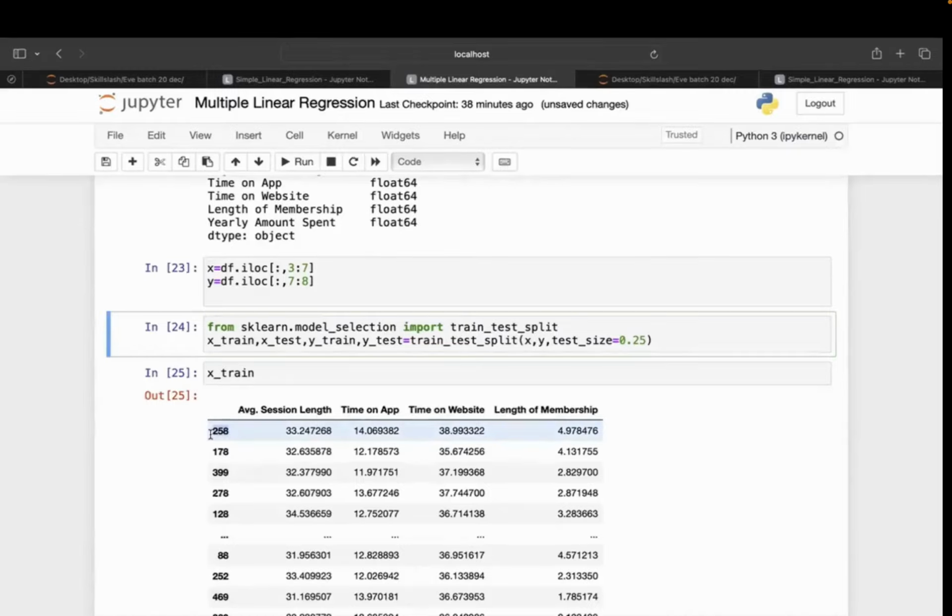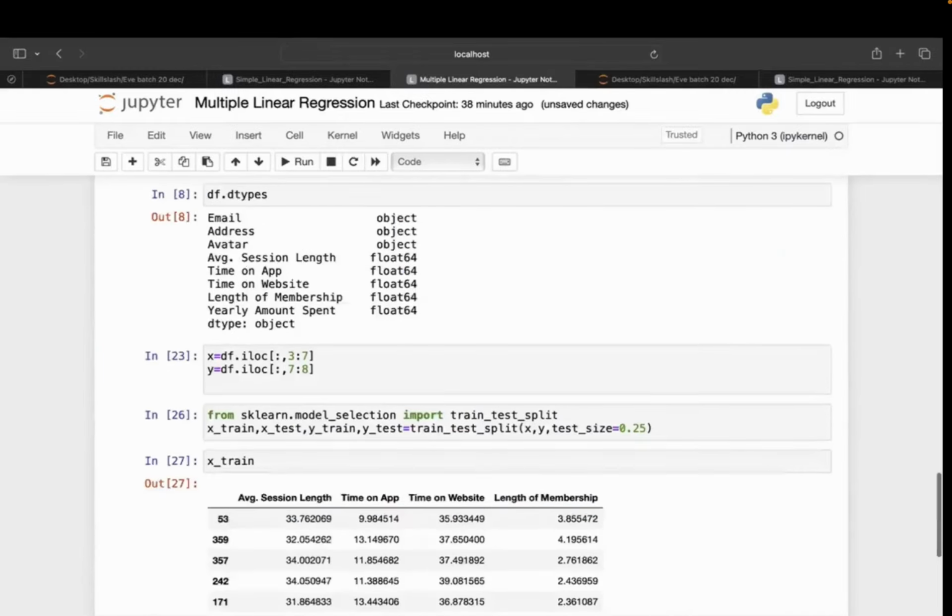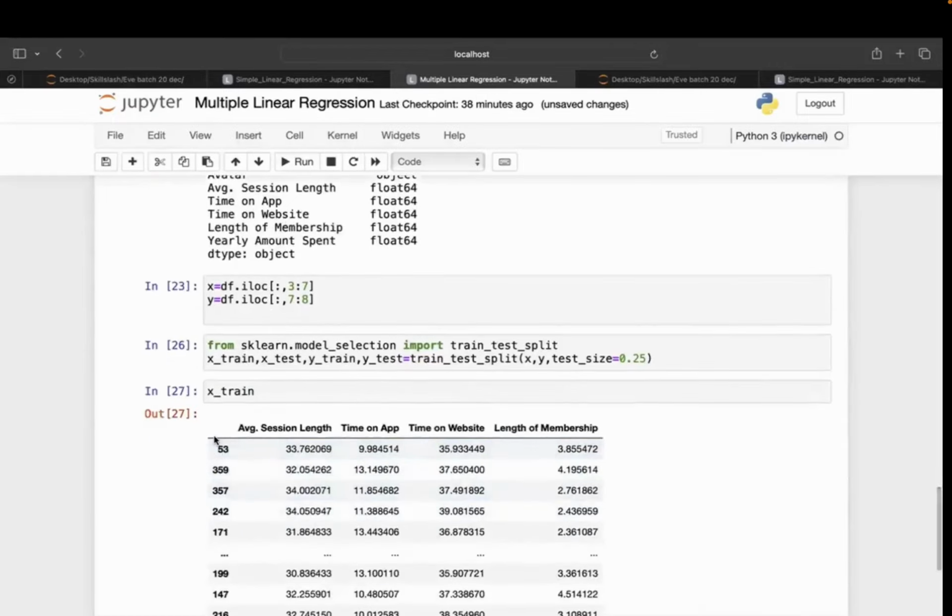You will see 258 is coming in the first section. Okay. You can see now 53 is coming. So if you're not going to fix the random state, what will happen? It is randomly deciding what part should go for the training purpose, what part should go for the test purpose. Similarly for X and Y as well. So if I'm not going to fix the random state, every time the data set will get shuffled. Okay. And every time I'll see some different kind of accuracy.